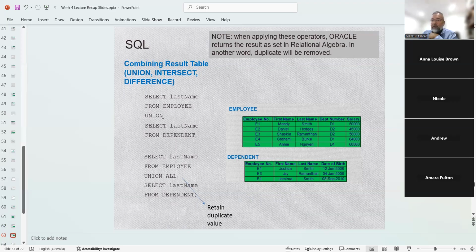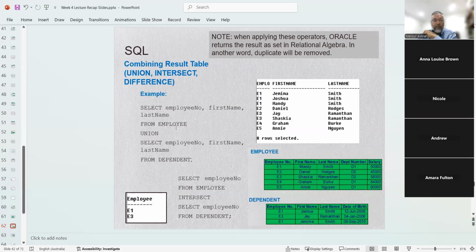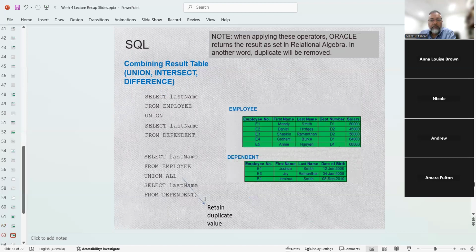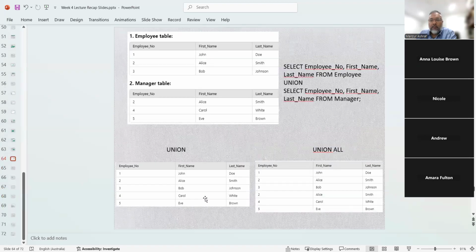Otherwise, with union, it will never keep duplicates. It is exactly the set operation. And what is intersect? It will discard those which are not in employee. Intersect, we know from relational algebra. For example, if you see here, in union we don't have any duplicates, but in union all we have some duplicates here.